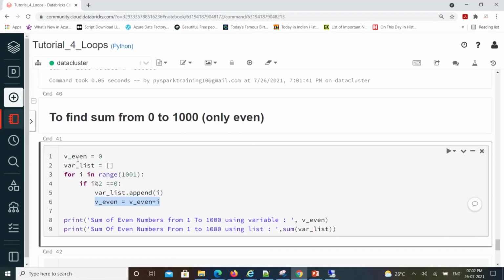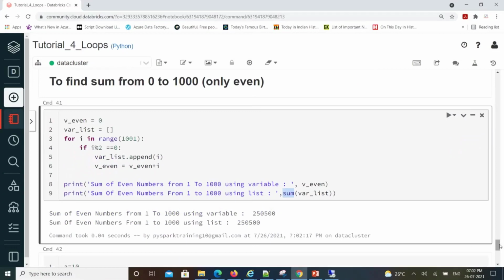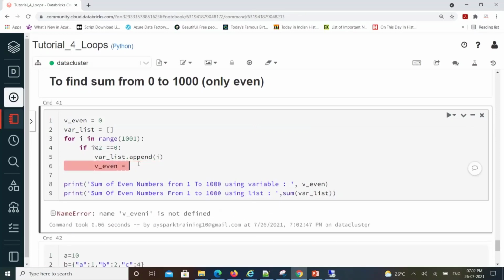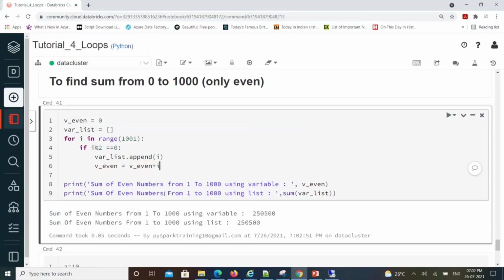Both approaches work. In a Python list we can append, and we can apply some function. So both are the same, but both are row-by-row operations. So this is either a variable declaration or a list declaration. When you declare a list, use the append method to add a value. When you use a variable, if you're not incrementing like existing value plus new value, what will happen? It will overwrite. So if you want to append to the same variable, use the existing value plus the new value, so it will be appended in this variable. These are the approaches.